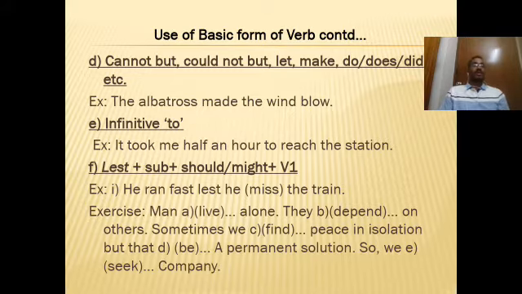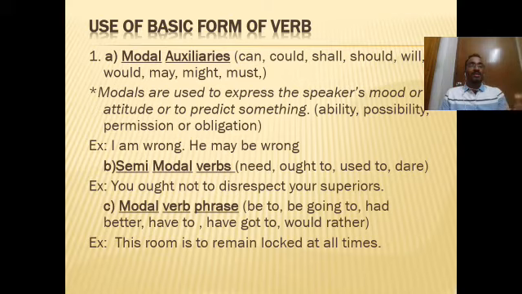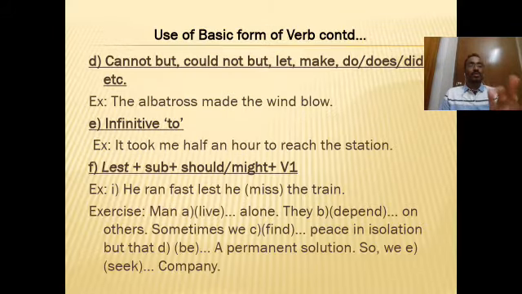We should keep in mind that in the examination you may not find the modal verb used. Sometimes you may have to use a modal verb of your own. If there is any prediction, ability, possibility, obligation, or permission, if the speaker's mood expresses this type of thing, then we will bring one modal verb, and then we will use the basic form of verb.